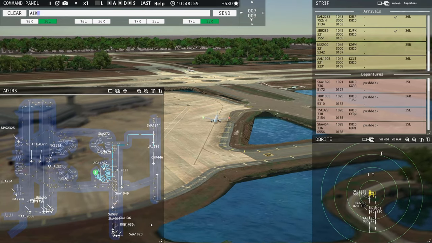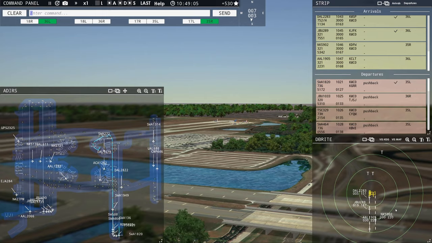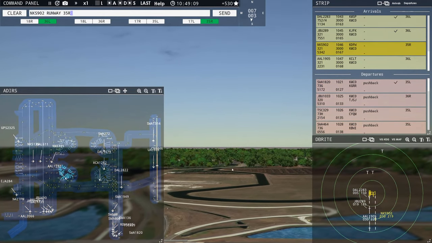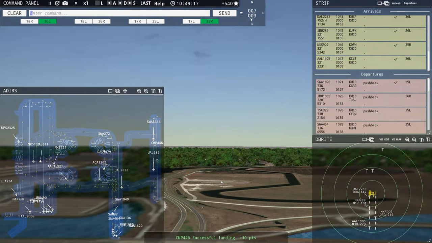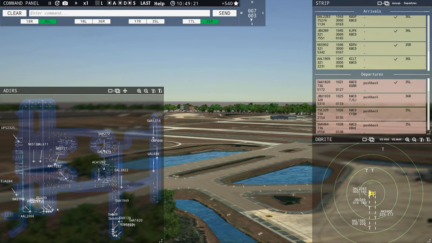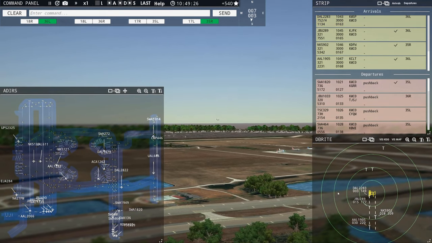Southwest 1820, runway 35 left, cleared for takeoff. Runway 35 right, clear to land. American 1905, runway 36 left, clear to land. 427 Papa Mike, runway 36 left, cleared for takeoff. That's too late. Delta 2283, go around. Runway 36 left, cleared to land, American 1905.